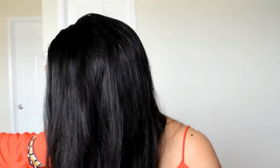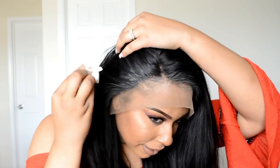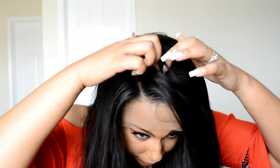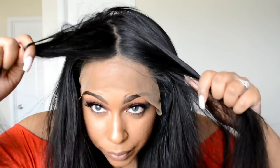I have a wig on, and these are some things I've noticed about it. Some of the tanning spray did get on the hair, so I would get a makeup wipe or something like that to wipe the hair off so it doesn't have a gray cast. But the parting space looks really good. It shows up really well.